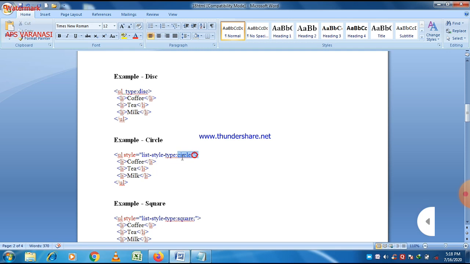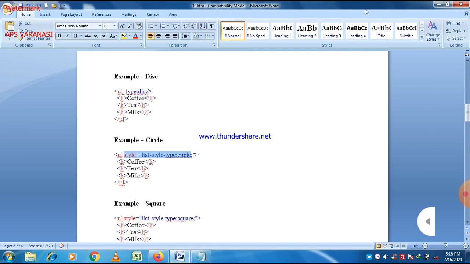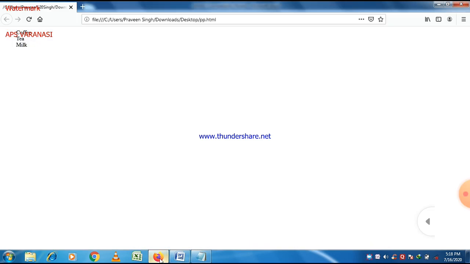There is an attribute named style, and using the style attribute you can put different types of bullet styles. Just write style, and within double quotes write list-style-type, then a colon in place of equal, and then the value is circle; it may be disk or square. Just refresh the page, you can see that this is the answer.